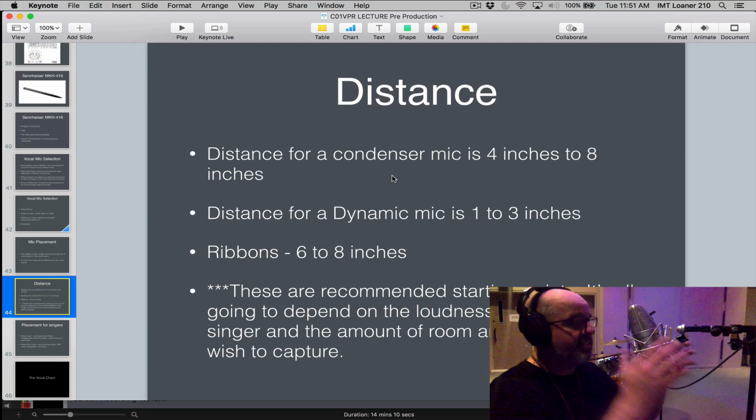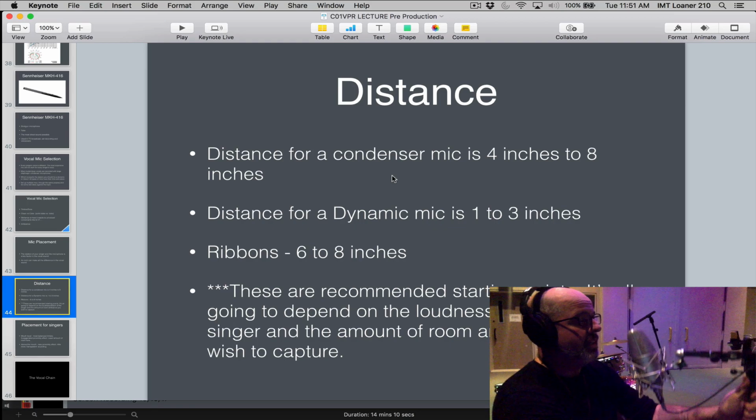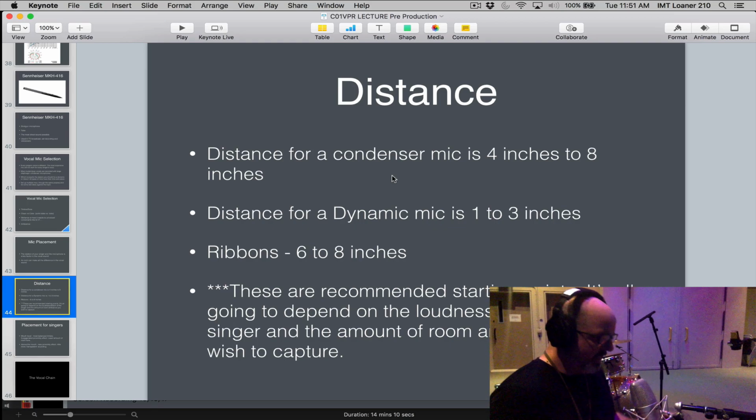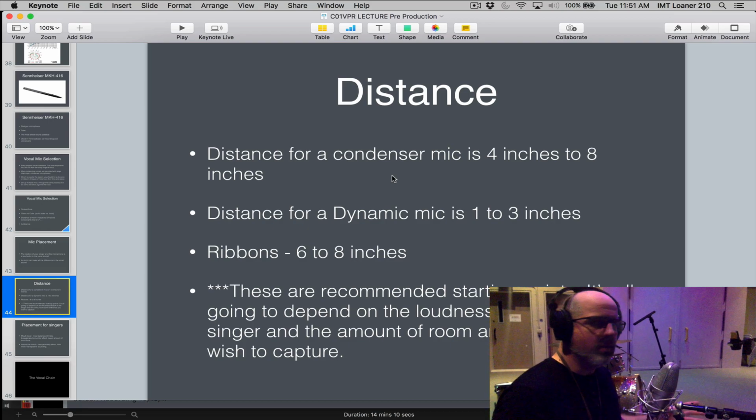Another way we can look at this too is from below. And I've done this with singers, especially if we have somebody that wants to sit down. There's nothing wrong with coming in from below and angling it up. And if they're talking across, you should have some less problems with popping. Really good for dialogue recording. If somebody's sitting down, maybe reading a long form book, coming in from below, maybe get a little more reflection or warmth from the upper body, but definitely a different tone than what we've been experiencing before. I'll go ahead and go back to direct here.